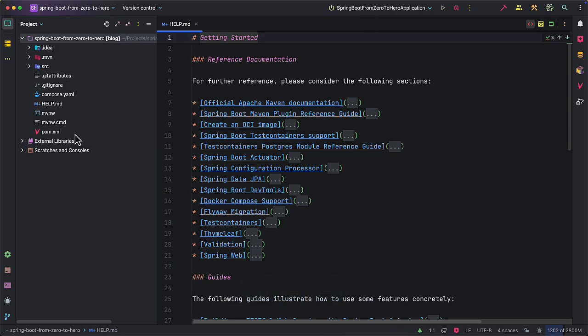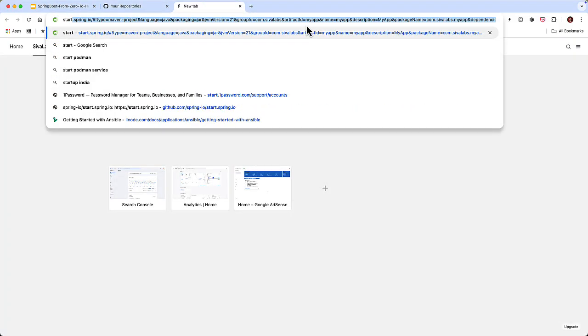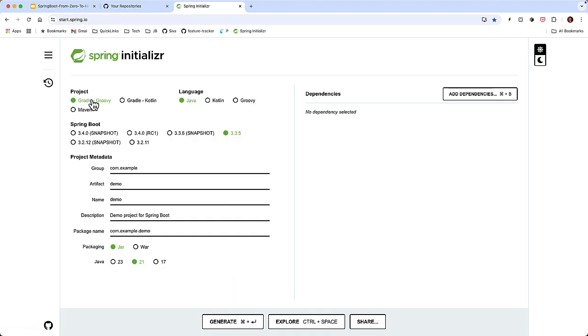So if you have IntelliJ IDEA Ultimate, this is how you can simply create the Spring Boot project right from the IDE itself. But if you are using Community Edition, you can go to start.spring.io. Here you can select which build tool you want to use, which language you want to use, and select whichever the latest version of Spring Boot is, and provide your group ID, artifact ID, and select the Java version.